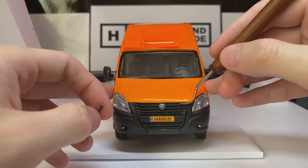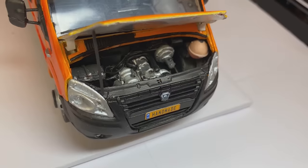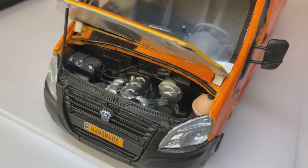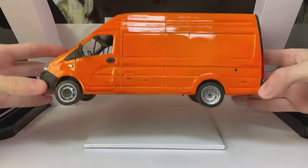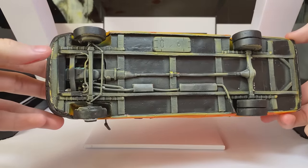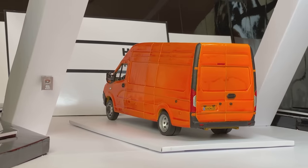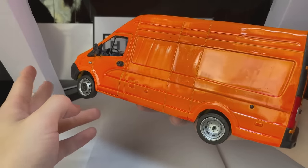Also, I made the engine in this car. Let's take a look under the hood. The bottom of this car is also detailed quite well. There is nothing inside the car. I decided not to add extra weight. Also, I made the fully functioning running gear, so the wheels can rotate and it can drive.